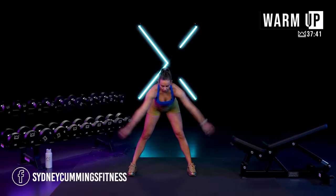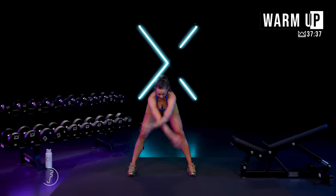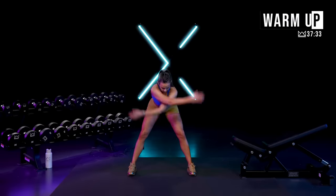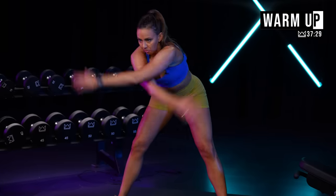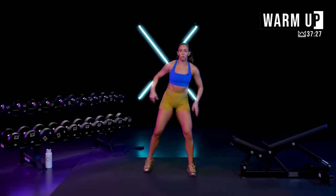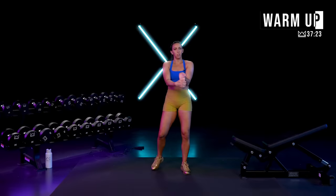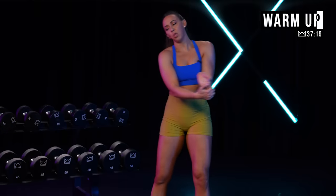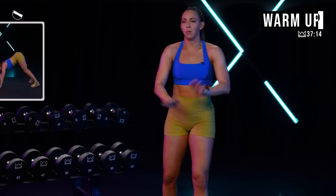And hinge it forward, let's cross. Good job. In the last 30 seconds, I want you to just pull your fingers, let's stretch our forearms. After you do that, if you just wanna jog in place or get your area set up, we're gonna get started with inchworm push-ups. So inchworm, rocking our shoulders and our triceps in the walk.